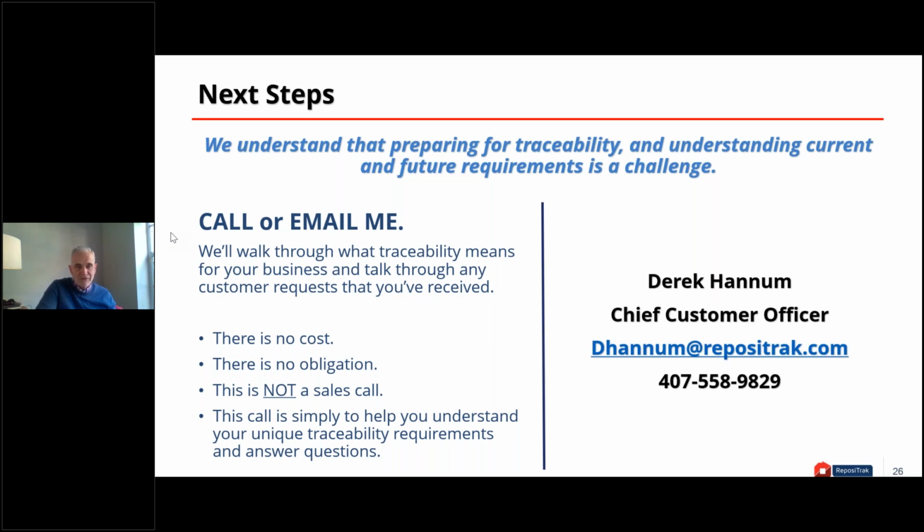So just understand, if you're shipping products today and you don't have a lot code and there's not a lot code on the label, you're not going to be able to do that in the future. In the very near future, you're not going to be able to do that. You're going to have to fix that. If you're not the packer, the manufacturer, or the processor, you're downstream from them. The lot code comes to you from them. They generate the lot code or they get it upstream from their supplier.